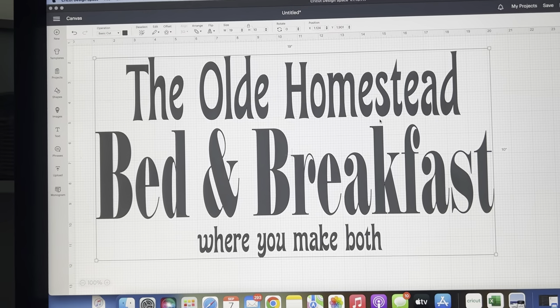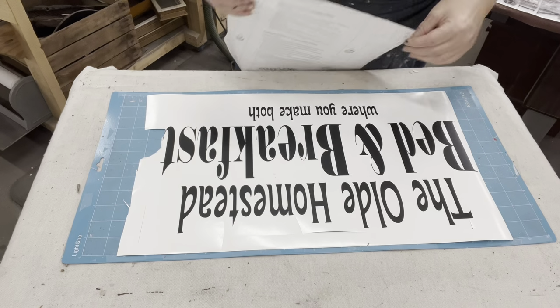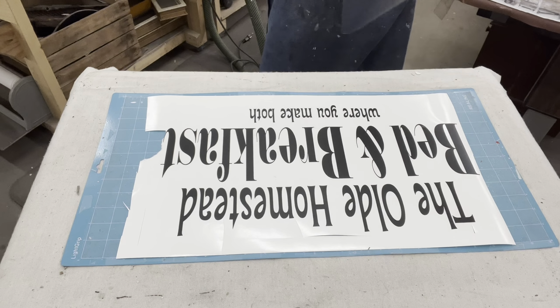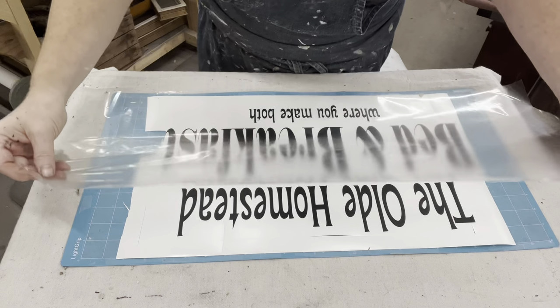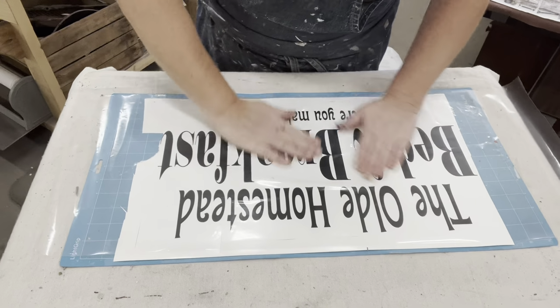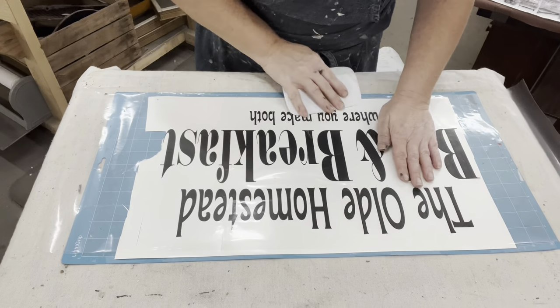The Old Homestead Bed and Breakfast, where you make both, makes people giggle. So that is what I'm going to be putting on the front of the window. I made it as large as I could to fit the most space. I prefer just cutting out on one mat rather than trying to get everything all in line. I'm actually just using the Duck brand contact paper as my transfer tape. I only have small transfer tape right now.